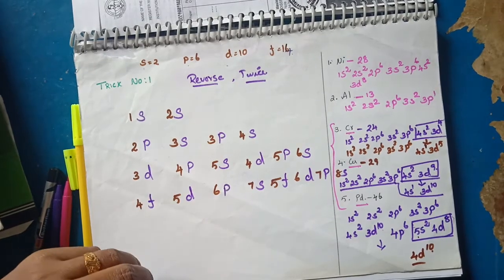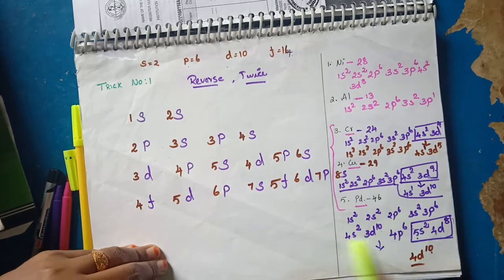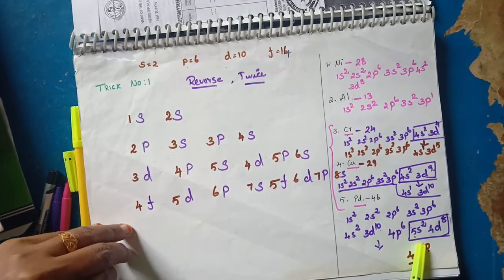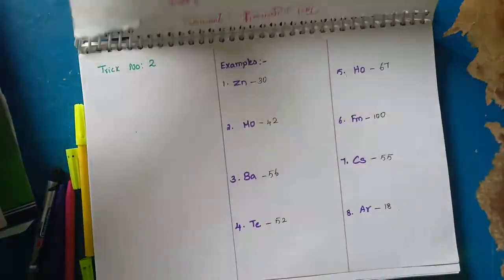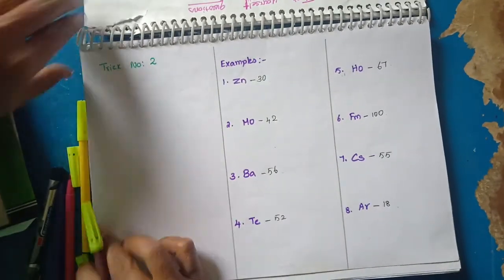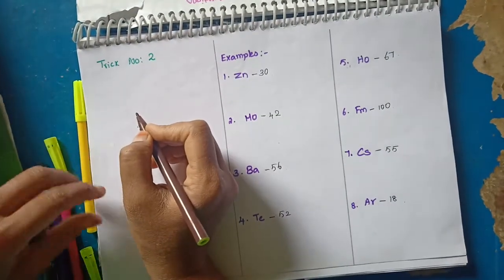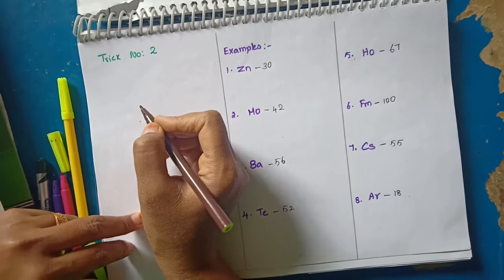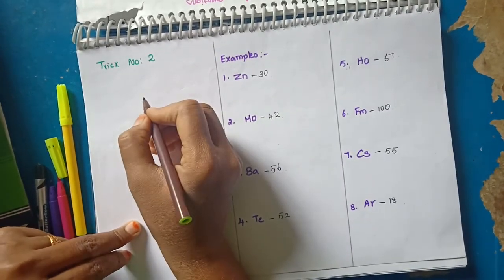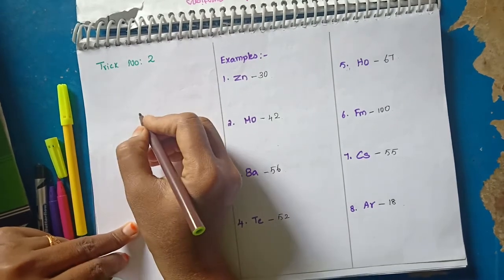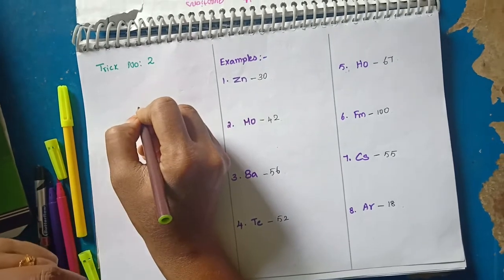If the atomic number is more than 40, see how many lines we are writing here. Instead of writing so many lines, I will give you one more trick to write the electronic configuration simply. So what is the trick, students, that we are going to see now? Trick number 2. We know how many groups are there in the periodic table? 18 groups. The 18th group is the noble gases. Fine. So what are the elements in the noble gases? You just start memorizing the noble gas group.